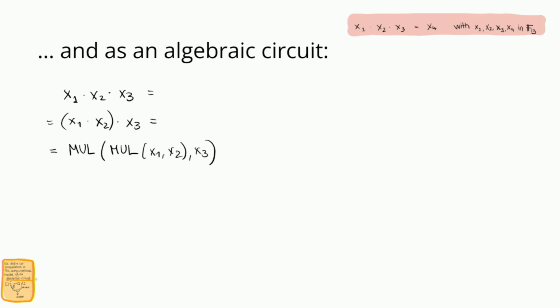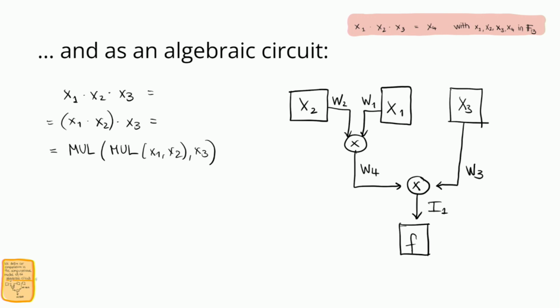So let's look at this statement: x1 times x2 times x3. First we have to understand what we do first. This is how you normally think about it: what part of that equation do you do first? So we'll introduce some bracket notation, and then we introduce what the operation actually is. At this time we're doing a multiplication of x1 times x2, and then a multiplication of that times x3. So in the end, an algebraic circuit will look like this. In case you were trying to figure it out yourself, I hope you got to the same example, and if not, let me know later. As you see here, we have 2 multiplication gates, 3 input nodes and 1 output node, and the edges are all labeled, and we have witness edges and instance edges. That's what the W stands for and the I stands for.